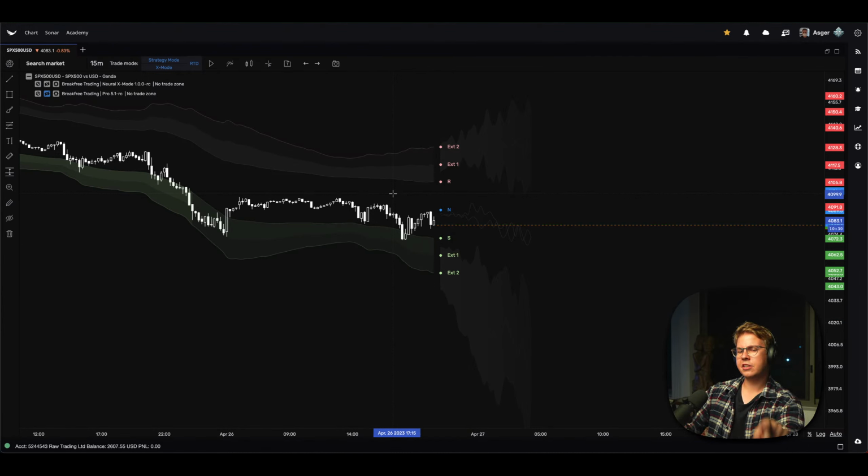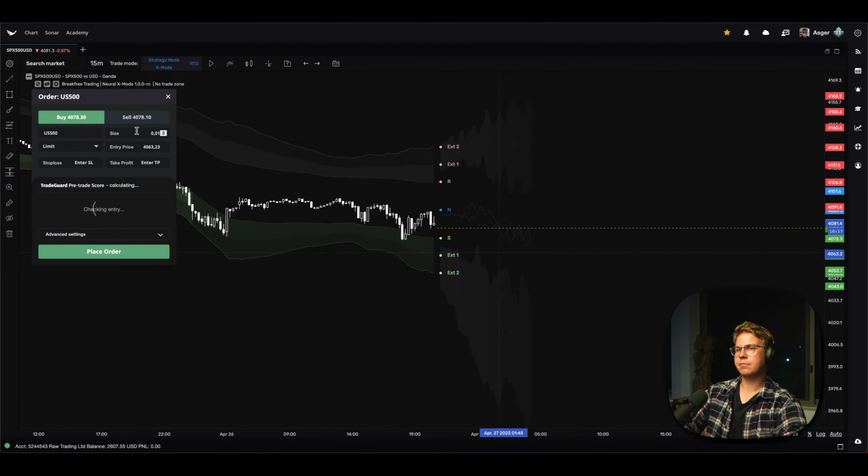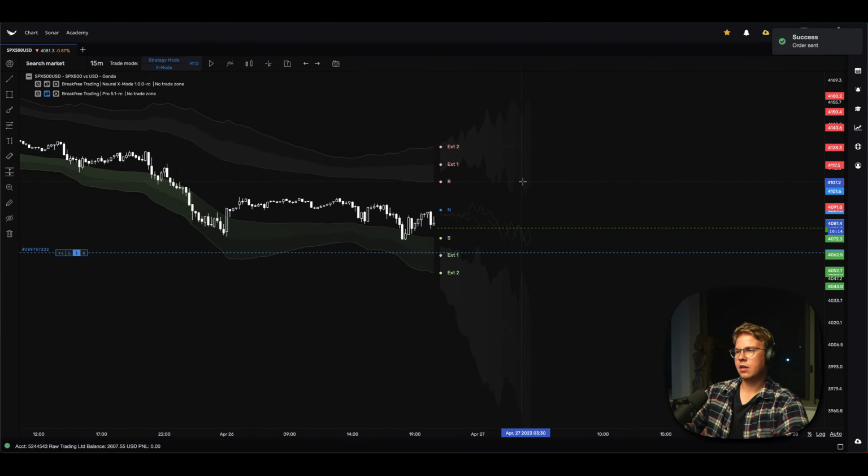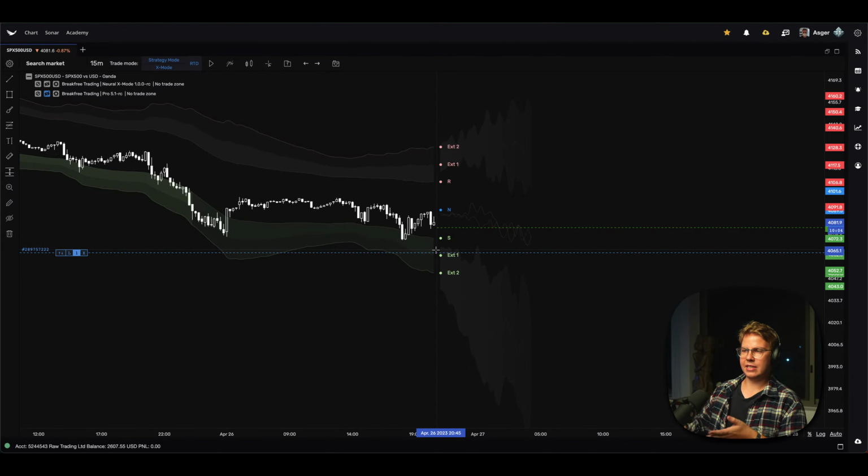You are not creating the volatility as a market maker. You are reducing it, okay? The way you reduce volatility as a market maker is that, let's say SPX is going to dump down here, right? If SPX is going to dump down here and we have an order here ready to buy it, it means that we are putting liquidity in the market that someone else can sell into. So we are helping make the market a more efficient environment for people to trade, where they can trade at a better price.